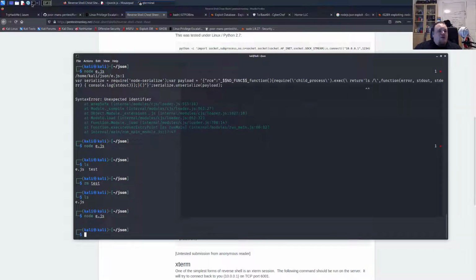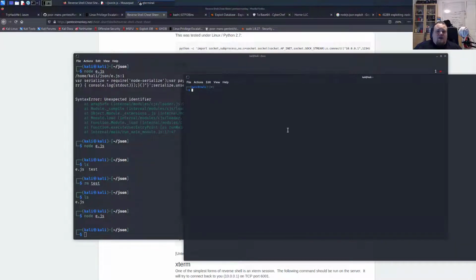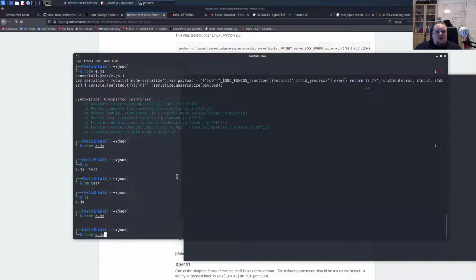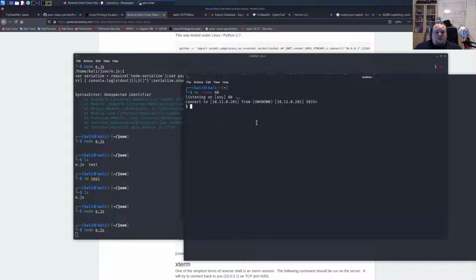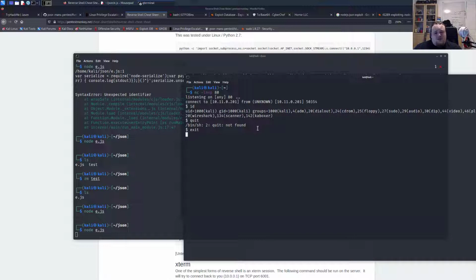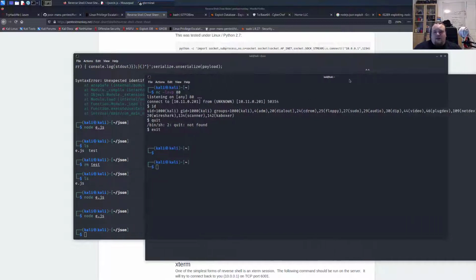Okay, so if I did something like netcat port 80, I do get a shell back, which is okay. So we have a working shell. Exit. It doesn't really matter, you know.